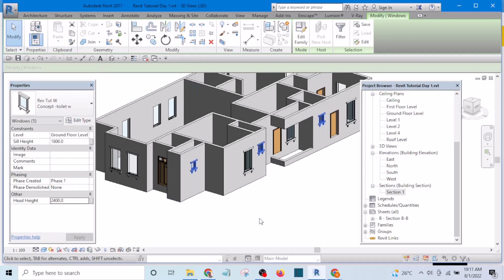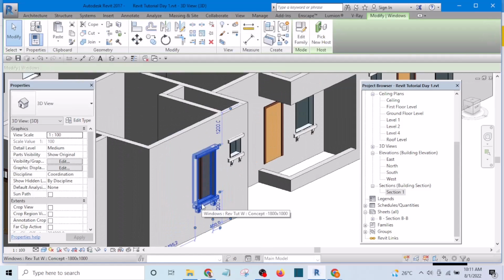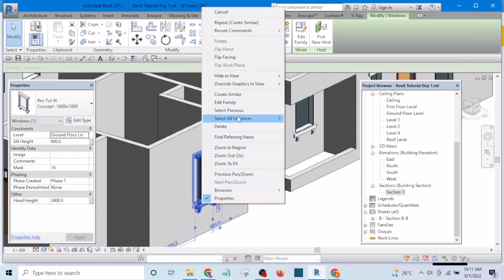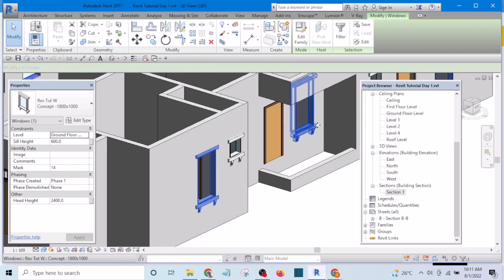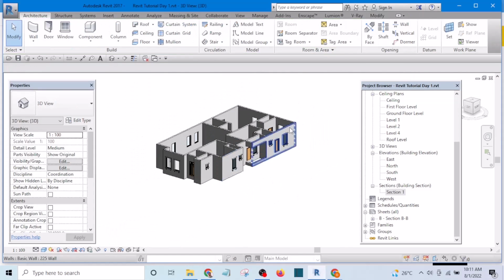Press apply and there you go. I can also select all this type, select all instances in the entire project. Their height is already on 2400, which is okay.